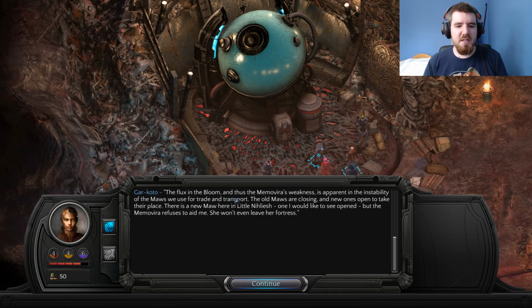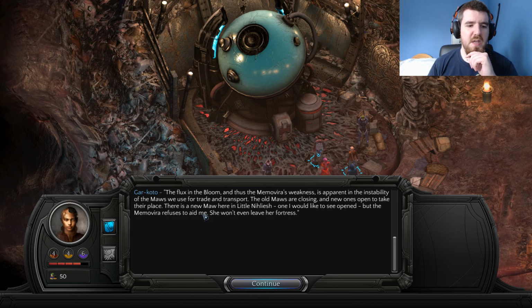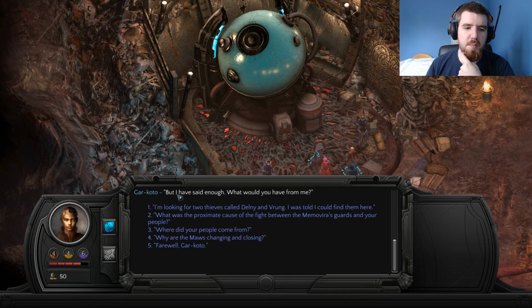The flux in the bloom, and thus the Memavira's weakness, is apparent in the instability of the moors we use for trade and transport. The old moors are closing and new ones open to take their place. There is a new moor here in Little Nilesh, one I would like to see opened, but the Memavira refuses to aid me. She won't even leave her fortress. But I have said enough. What would you have from me?